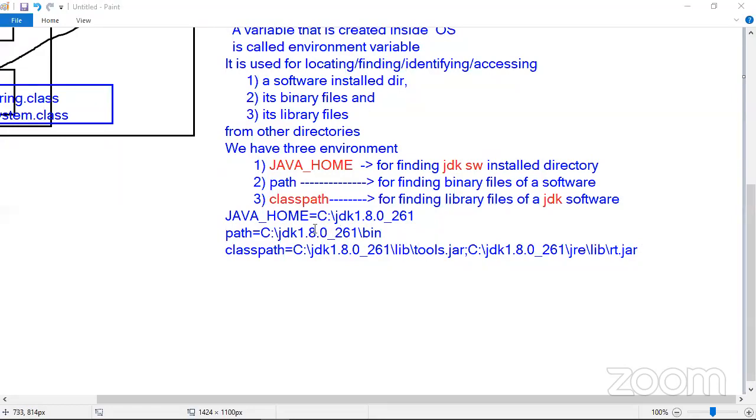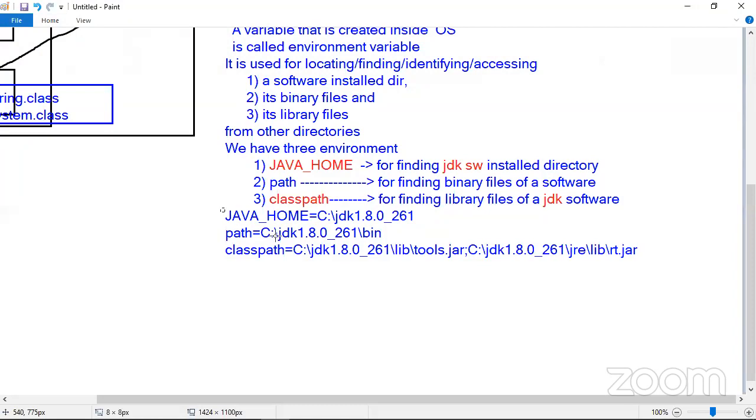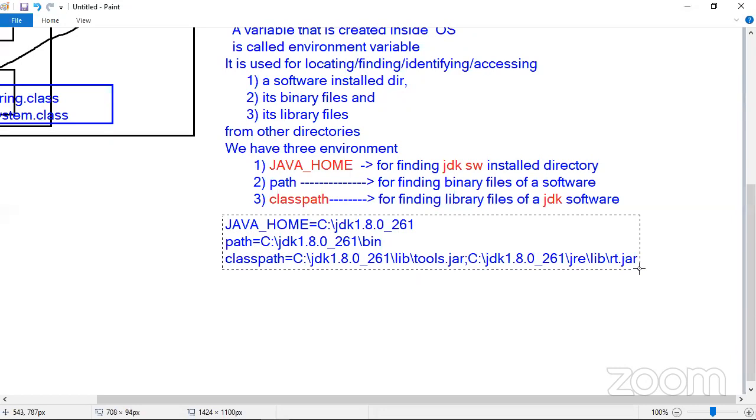Right. So now finally, try to answer. I hope you got some idea of the environment variable concept. What is an environment variable? Why environment variables? How many environment variables are there? What is the use of each, and how can we create them? What values must we store in them?